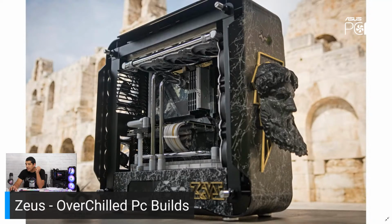So we have some pretty nice hardware in the system. It's a 10900K, running on the original Maximus Extreme Glacial board, the Z590 version. It's got some G.Skill RGB memory that you can see in there. We've got an ROG Strix 3090 card, a white edition card, but of course it's no longer white because it had to have the water block put on it. An 8 terabyte M.2 SSD from Sabrent, another 980 M.2 SSD, and a 12 terabyte WD Gold hard drive. That's all powered by a 1000 watt Seasonic power supply.